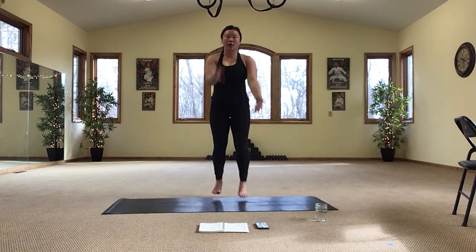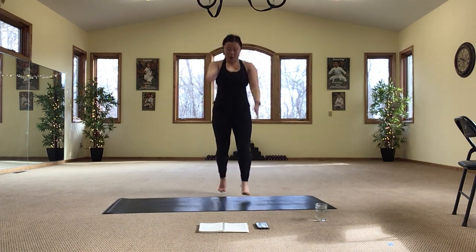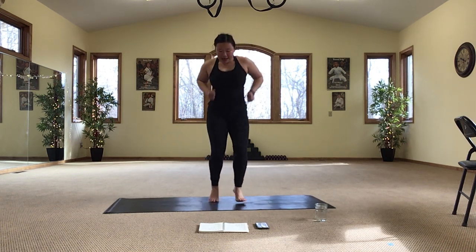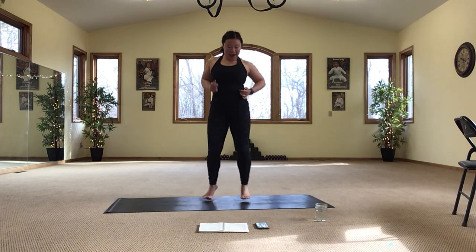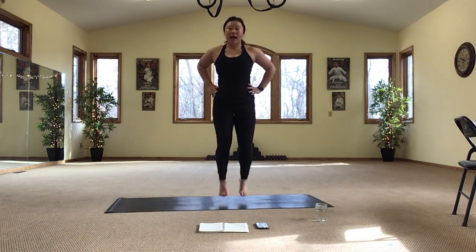10 more seconds, then we've got our active rest. We're here for four, three, two, one. Jump it out. Active rest right here. Your next movement is that jump lunge. Your option is to step it back. We start in 5 seconds, three, two, one, lunge it out.